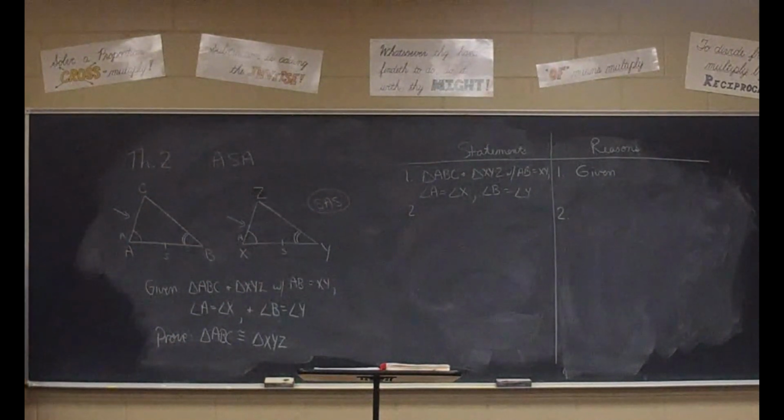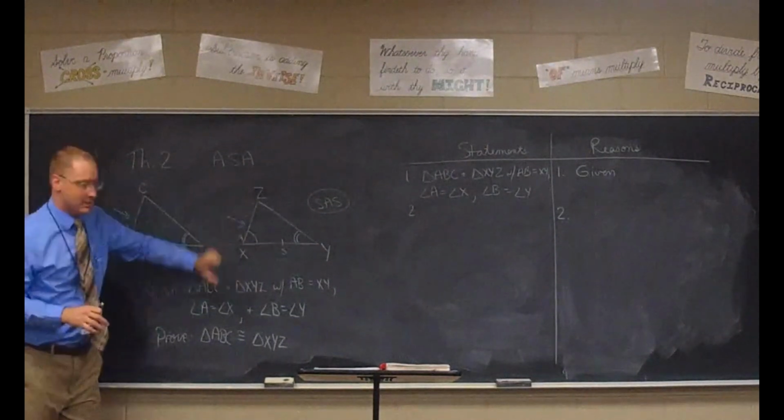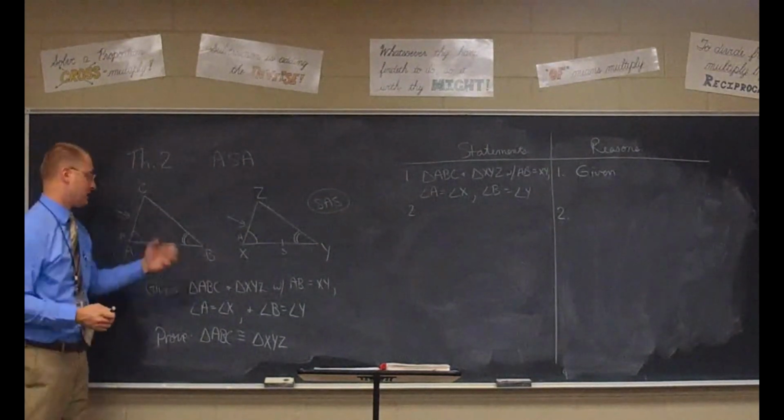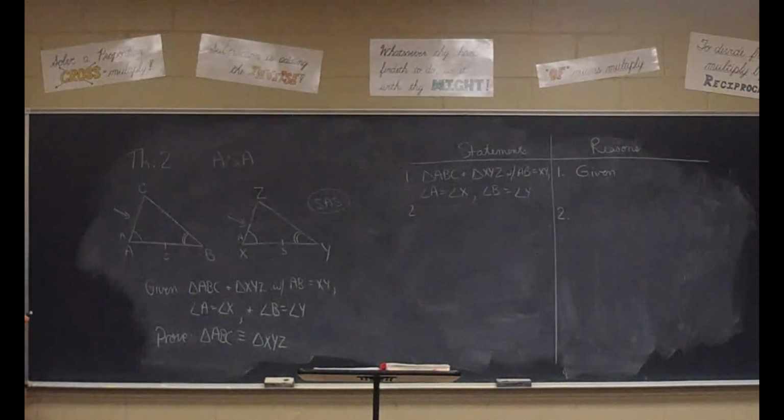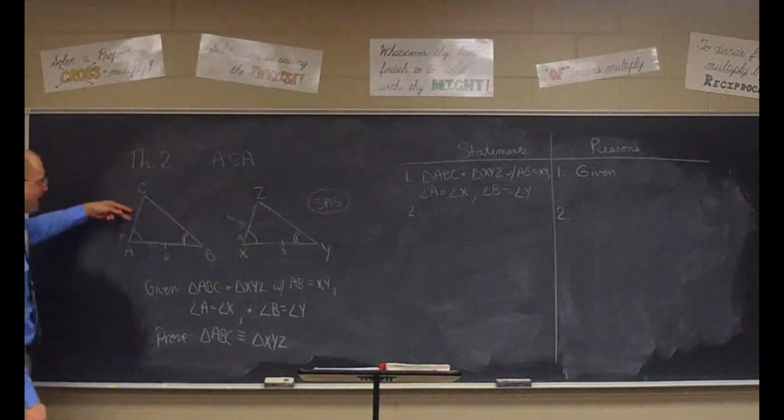So the crux of the proof then is somehow, some way, getting that side and that side to be equal, or this side and that side to be equal to each other. Make sense? How? Well, what would make line segments equal? If their endpoints can coincide. And AB equals XY, so they must coincide. They do, yes. I'm saying AC and XZ.